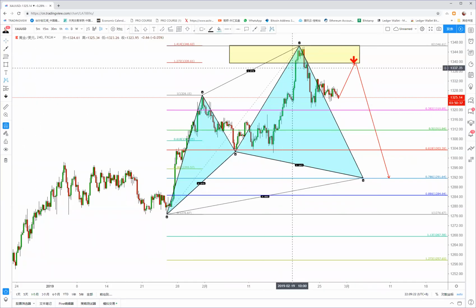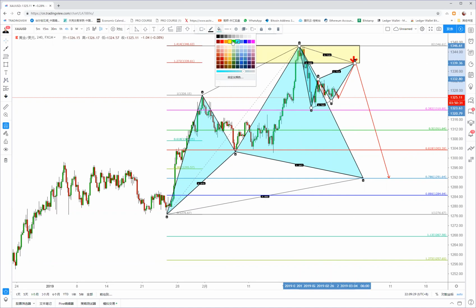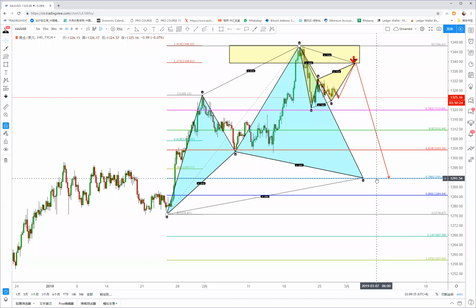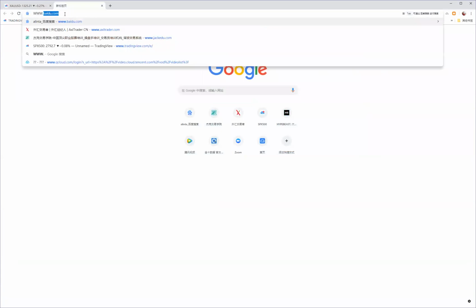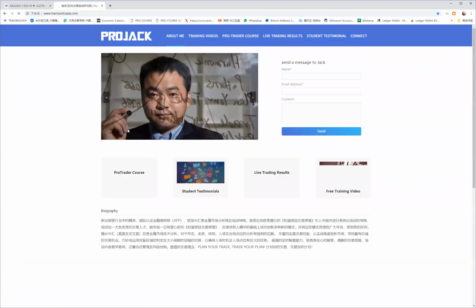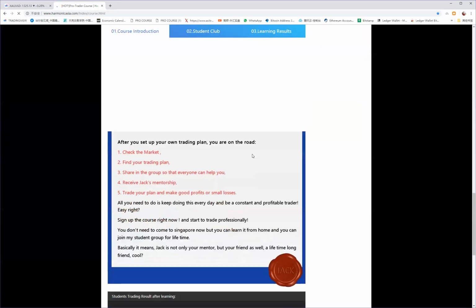Isn't it good that we use harmonic patterns to capture a very nice selling point, and then we hold these positions all the way till the other bullish pattern is completed? Do you have any idea what this is? Why did we take this bearish pattern and the bullish pattern? What is the name in our course? Do you remember? In our courses we taught this a long time ago, and in my webinars, in my courses, we already gave you this. We already mentioned this, right?